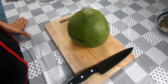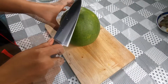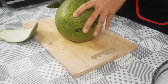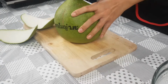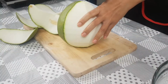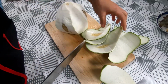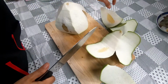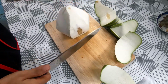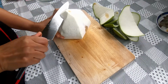Okay, I will show you how to peel the pomelo. Cut the skin off first. Oh, that's bad. Because we don't want to cut into the pomelo yet, because we don't want it watery, too juicy yet.